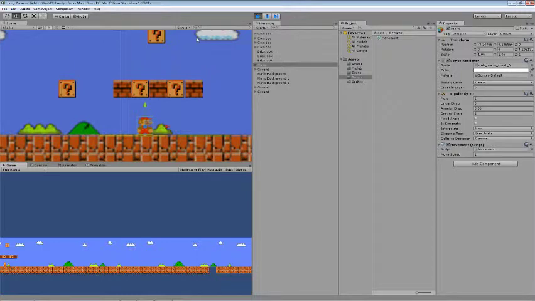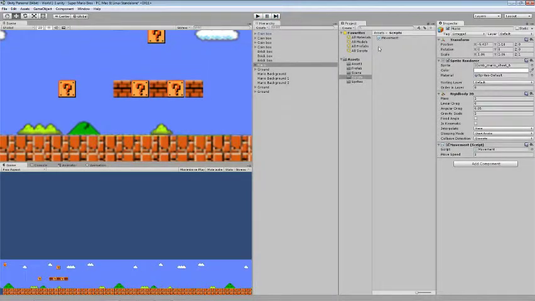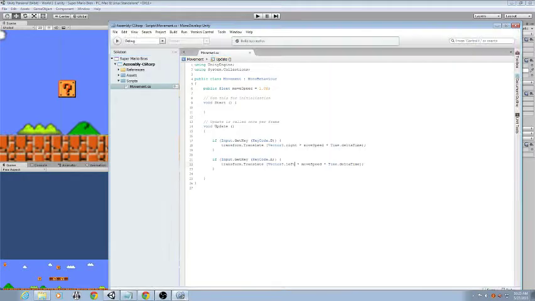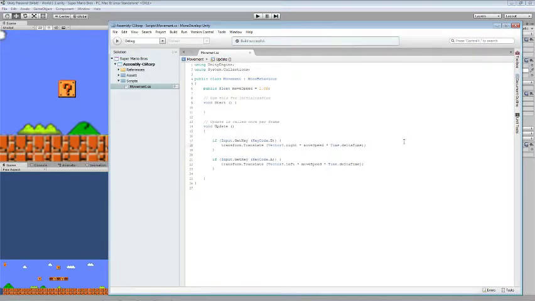This is where EulerAngles come into play. So we're going to hit play, pause it, go back to our MonoDevelop, and in here we're going to add another section to the script. transform.eulerAngles equals new Vector3, 0 for x, 0 for y, because when we hit D we don't want him to flip.